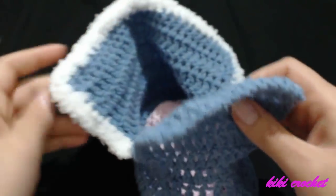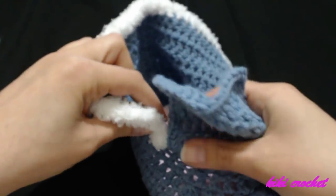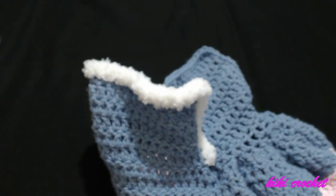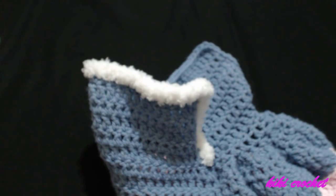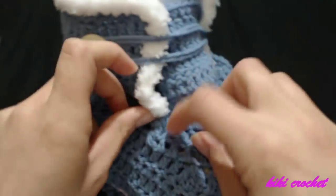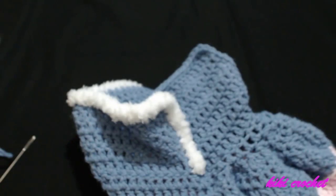what I would like to do now is I would like to make this tongue steadier. So in order to make it steadier, I'm going to cut a piece of yarn, and I'm just going to sew in this beginning of the tongue. So this part of the tongue over here has been sewed so it's more steady and it won't move back and forth while you're wearing your bootie.